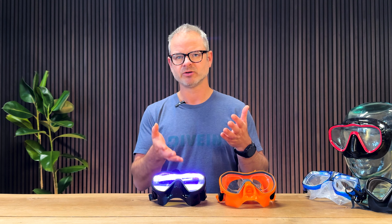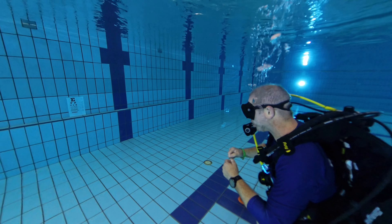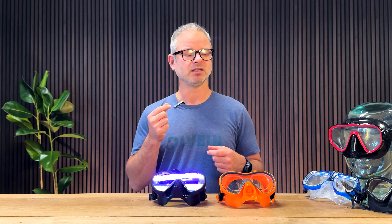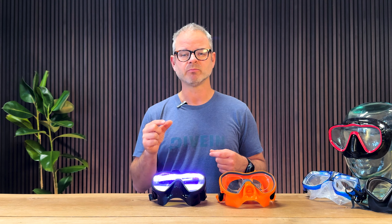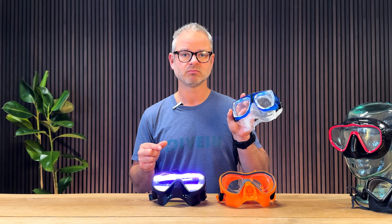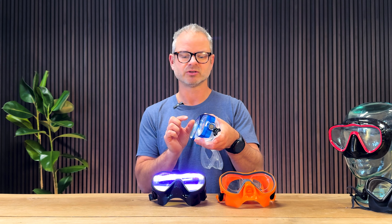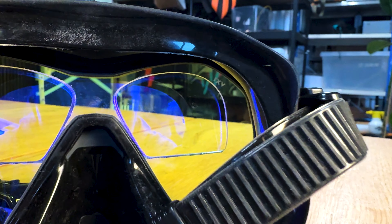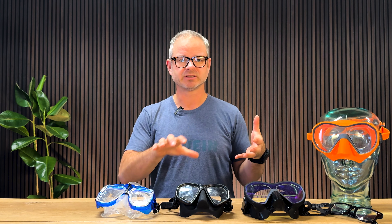Be prepared to spend a couple hundred dollars. I'd recommend getting the mask you like best — that might be a couple hundred bucks itself — and then the custom-cut glass will also be expensive. The bigger your prescription, the more expensive the cut glass will be, which means you need to choose your mask wisely. As I went through with the Promate masks, the ones with bigger frames are more appropriate for bonded glass with a larger prescription, whether nearsighted or farsighted. This is my favorite, and this other one is still very good and gives me an easier time reading my gauges.